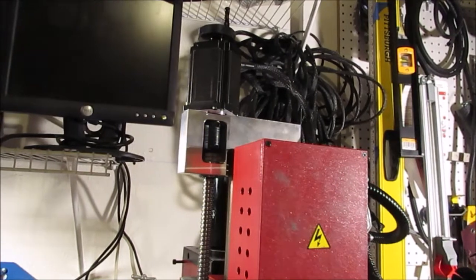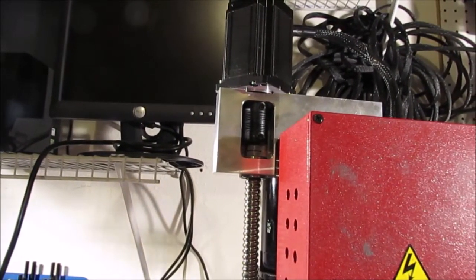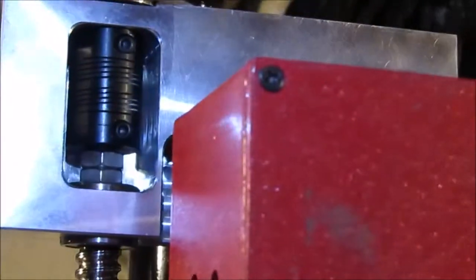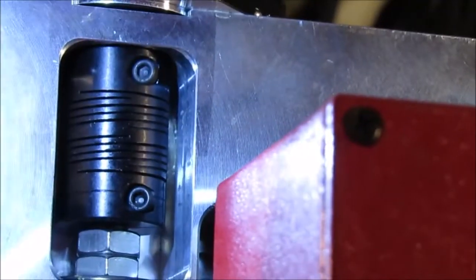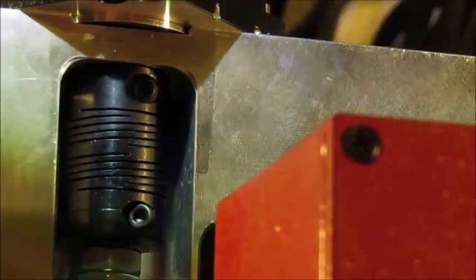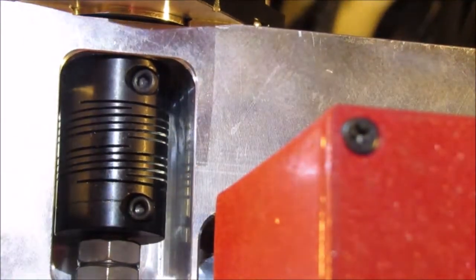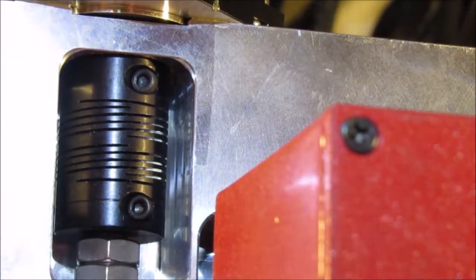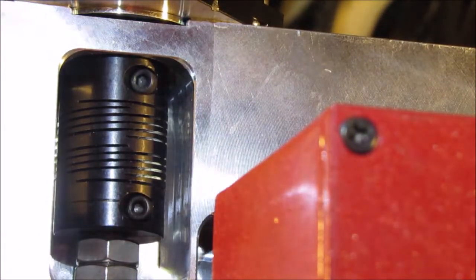Okay, so this is what the Z looks like. See if I can get a little light on it. That's what the coupler looks like. It's got two set screws there, you can see it. And this one is very simple. You just have to take the two screws out of the stepper motor, lift it up, take the old one out, slide it back on with it on top of the coupler, tighten up the two screws, and you're finished.